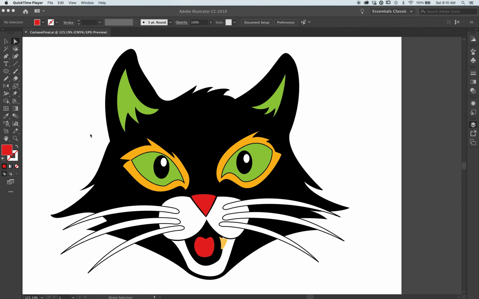Hello creatives, we're going to get back to the cat here, the cartoon character. In this lesson we're going to learn about pathfinding, we're going to learn about offset paths, which is a really valuable tool, and using one shape to cut and define other shapes. And the reason we're going to do this is because there are some techniques that are still really dependent on organization in that way.